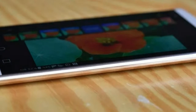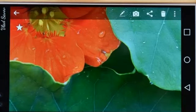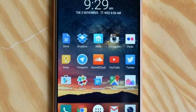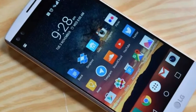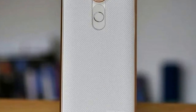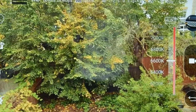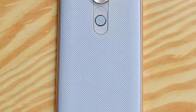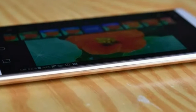The first thing to know about the V10 is that it's big and burly. At 192 grams, it weighs exactly the same as the iPhone 6S Plus and has roughly the same dimensions. I find both phones intolerably large — call me old-fashioned for expecting to be able to fit a mobile device into a trouser or jacket pocket without it affecting my posture or gait. The V10 is going up against the 5.7-inch Nexus 6P and Galaxy Note 5, and its dimensions are forgivable, although it is noticeably heavier than both competitors.